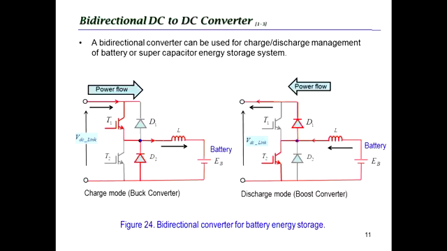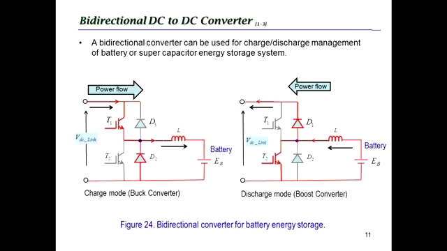Okay, and this is a bidirectional DC to DC converter. Suppose this is your DC supply from a wind generator system after rectification, or a capacitor voltage after your boost circuit from PV, all right? Now power can go this way to the battery, or power can go this way and there to the inverter. Okay, then the inverter supplies the grid or the local load. So this is a standard bidirectional converter circuit.